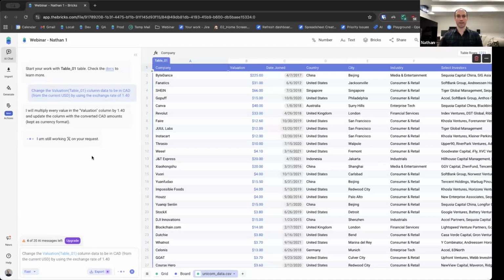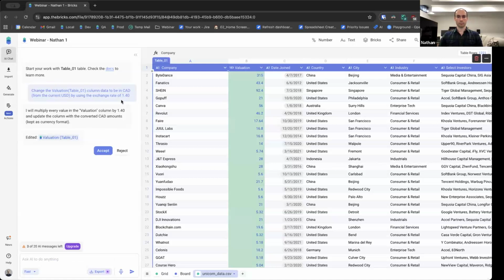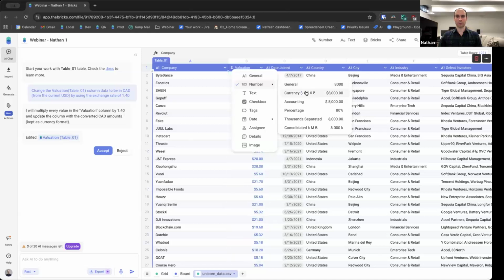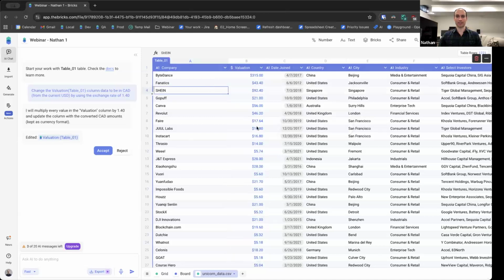And there we go. It changed all of it. Oh yeah, that is correct. Sorry, the number is so much higher. I was surprised, but that makes sense. The exchange rate is very high, so it makes it much larger. I'm going to make sure this shows dollars just to make it clear that it's money.